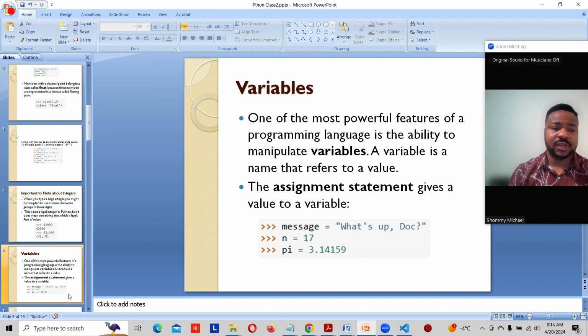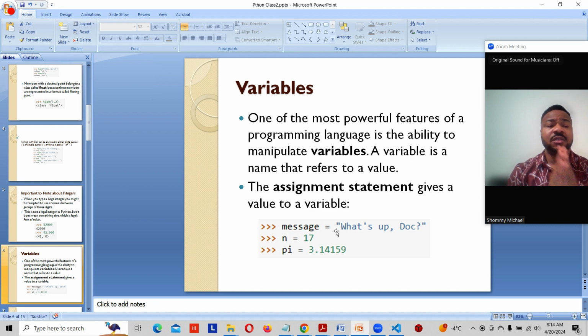It's Michael they are calling. Why? Because Michael has been stored in the variable. That looks confusing, but let's check the example right here. This is message equals to. This equals sign means we are assigning whatever we type after that to this variable, right? So message equals what's up, doc. If I want to type this what's up, doc next time, Python has stored it as message. So once I just type message, boom, it knows that I'm referring to what's up, doc.